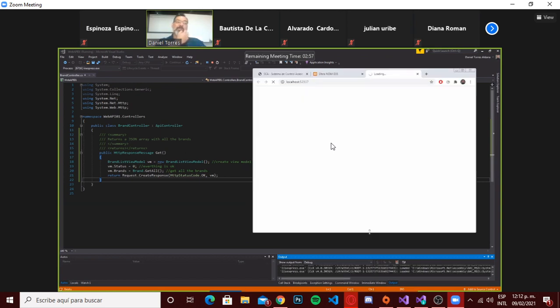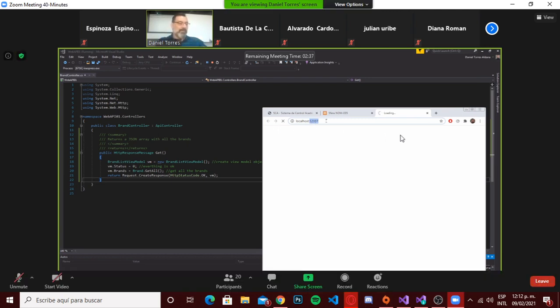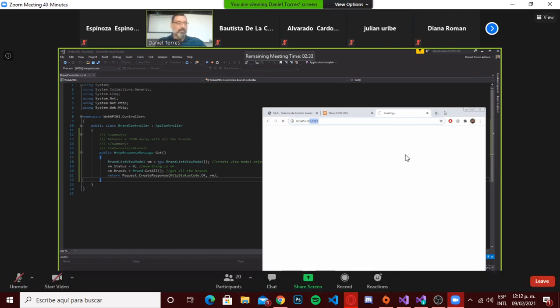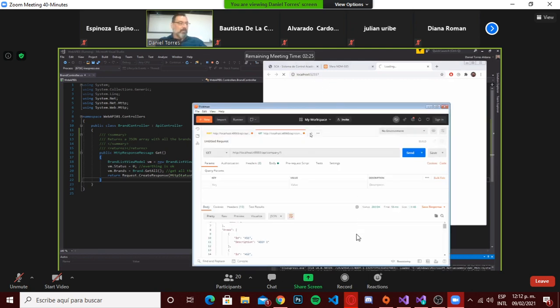And it's going to tell you that your server is running, and it's going to give you a unique port number. Mine is 52337, but yours will change. So I'm going to create a new request.